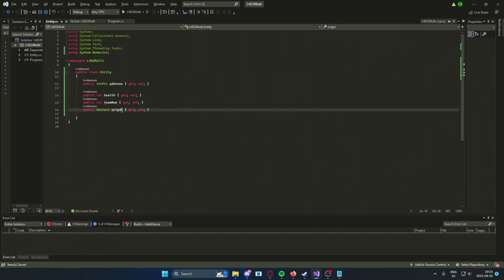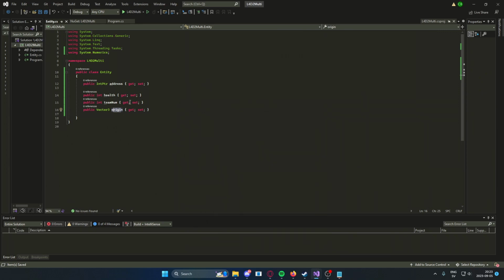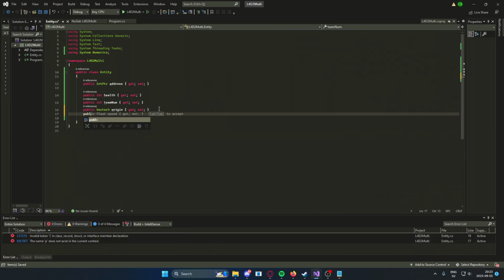So we have an origin position, which is like we found in Ghidra. It's the position at the feet of the character. We will also have another position, another 3D position, which will be vector 3, and we will call it abs.